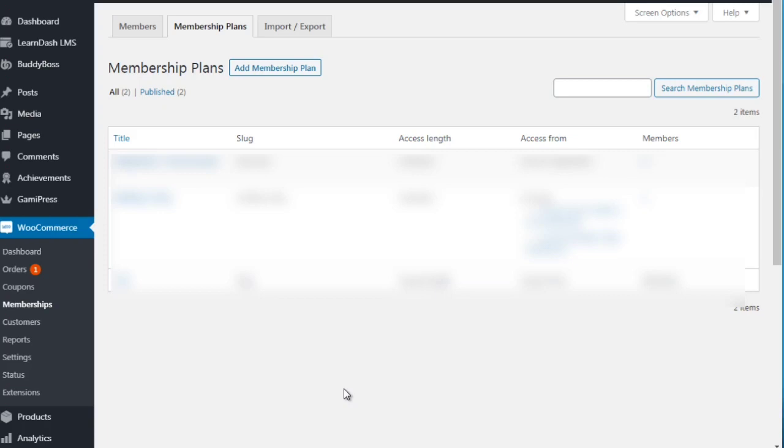So regardless of what the situation is, I'm going to show you how to create a membership plan. So to do that, once you've installed the WooCommerce membership plugin or extension, you simply go under WooCommerce and then you click on memberships. Now up at the top here, you see members, membership plans, import, and export. So members is simply going to list the different members that you have and what kind of plans that they are attached to. Now, if you go under membership plans, you'll be able to see the different plans that you have created, and you'll simply be able to create a new plan. So we're going to click on add membership plan like so.